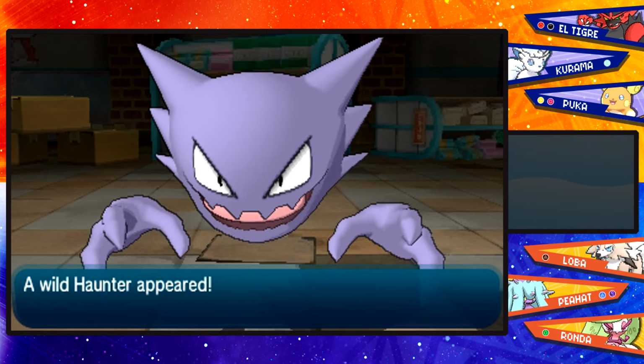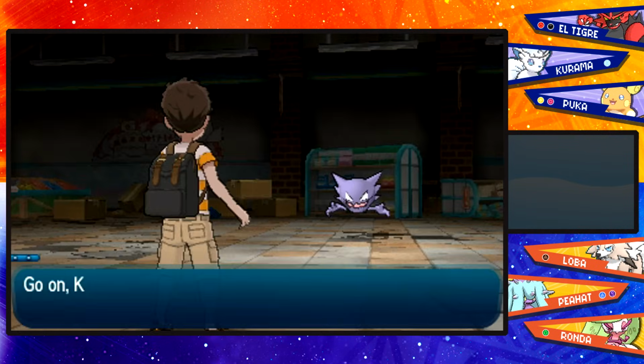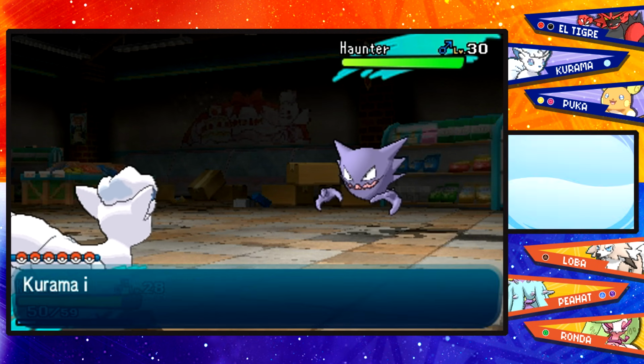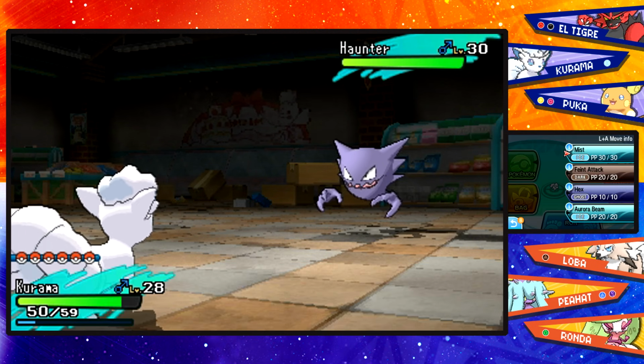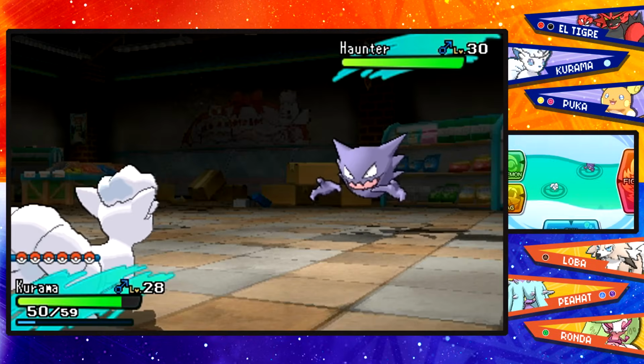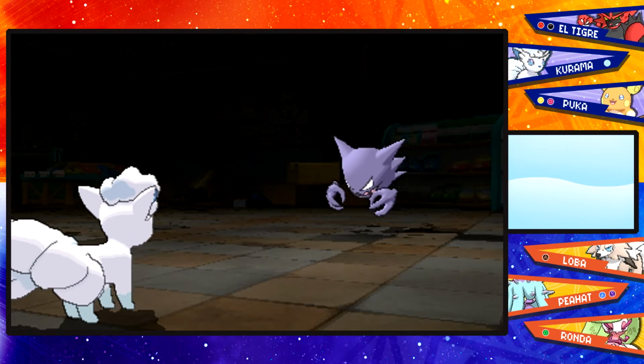Maybe giving it that rainbow Pokebean is just what we needed in order to take down this Haunter, but it is of course Haunter, so it's going to be a little bit more threatening than Ghastly, I feel like. But Kurama's remembering the first time we met. Dude, that was only like 2 episodes ago, Kurama. It has not been that long, but we're gonna get licked here.